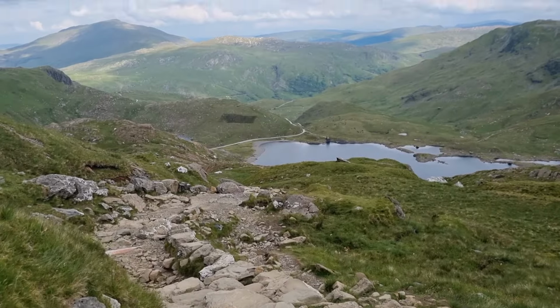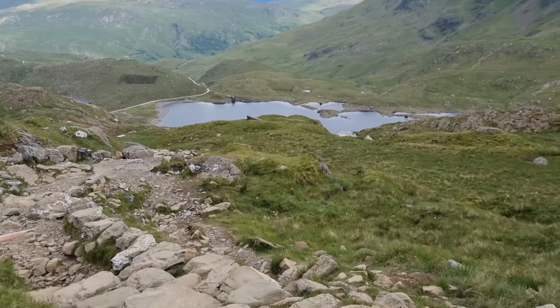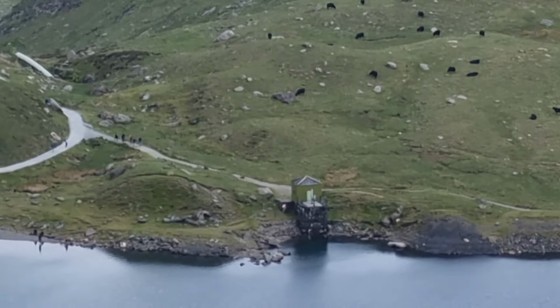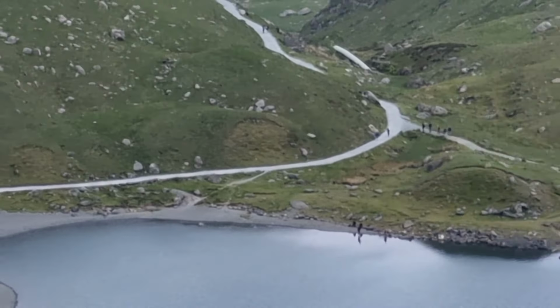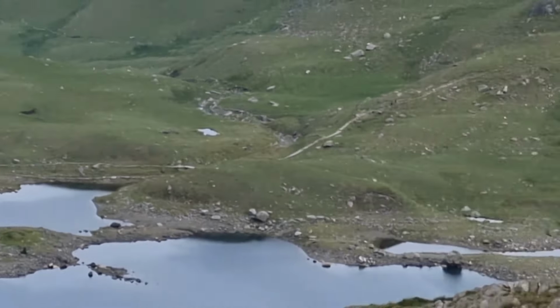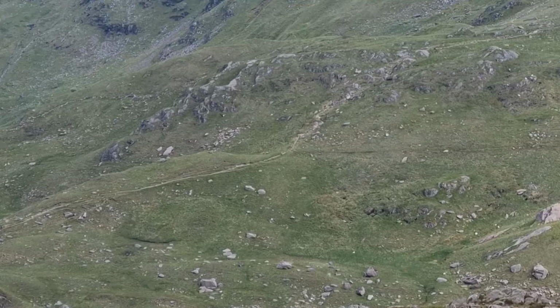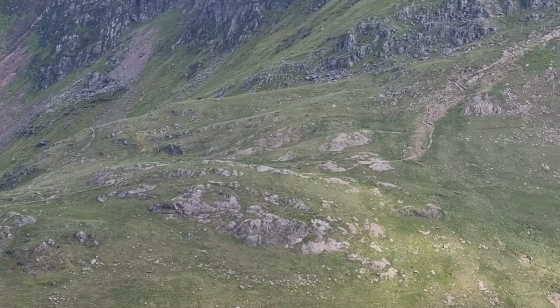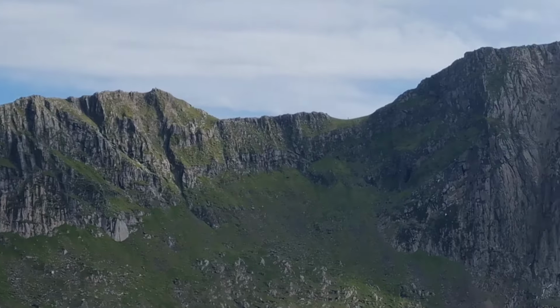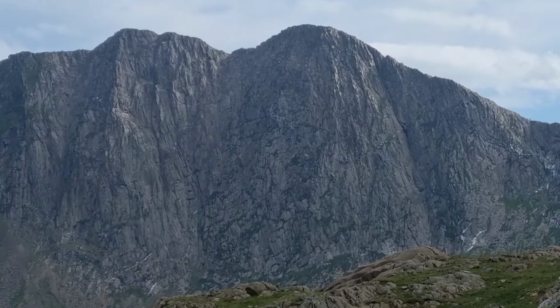Do you remember towards the start of the video I said we got to that little red hut thing and I said don't go one way because it's quite deadly and go the other way? Well, there's the miners path going off that way. The deadly path is that way. Now the reason we call it deadly is because it climbs all the way up there, which is a steep hike all on its own, and then across the entire top ridge over there. Now that is scary. For quite an unfit, ginger, slightly overweight, dad bod rocking person like myself, that's scary.